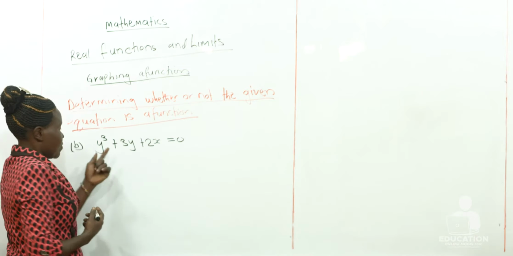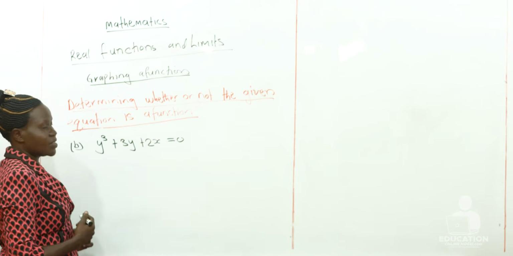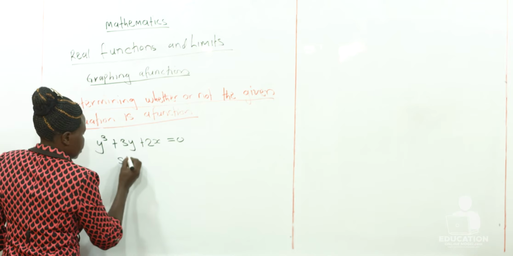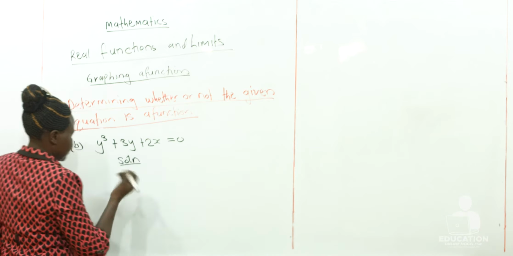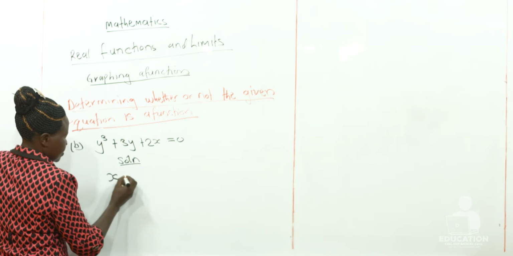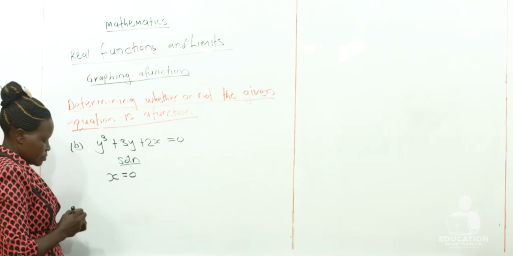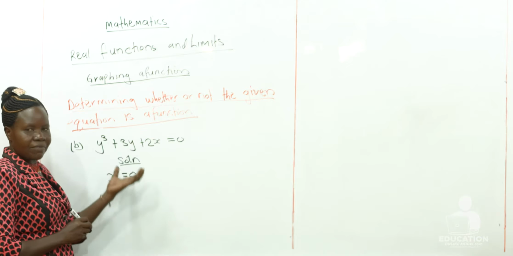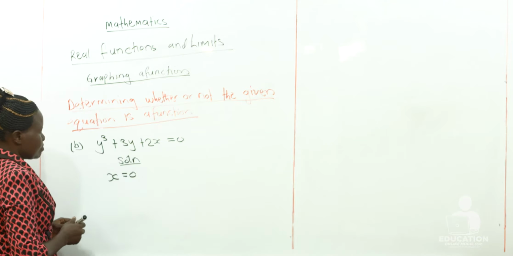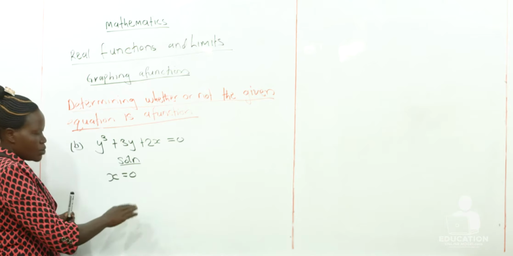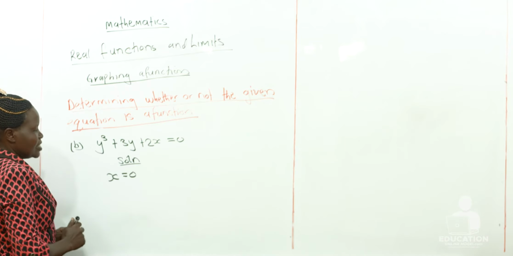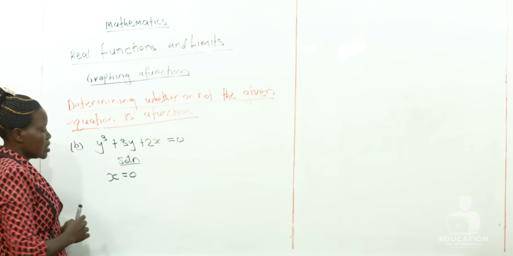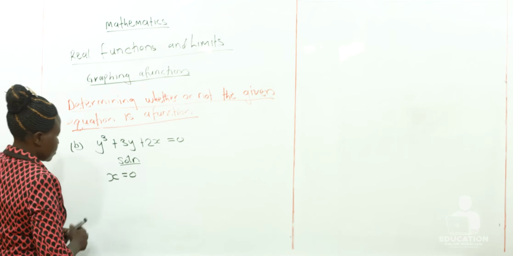So for us to prove whether the equation is a function, we equate x to 0. That is, mathematically we say let x be 0, just like the way you lower yourself. If you have a friend, you lower yourself, saying I'm now totally poor, 0, I don't have any money, and your friend has money, you will see that your friend will dodge you and leave you. The relation will break off because of that.